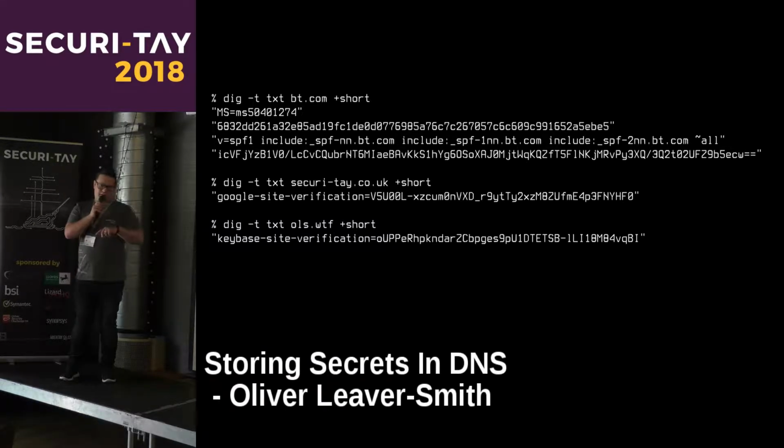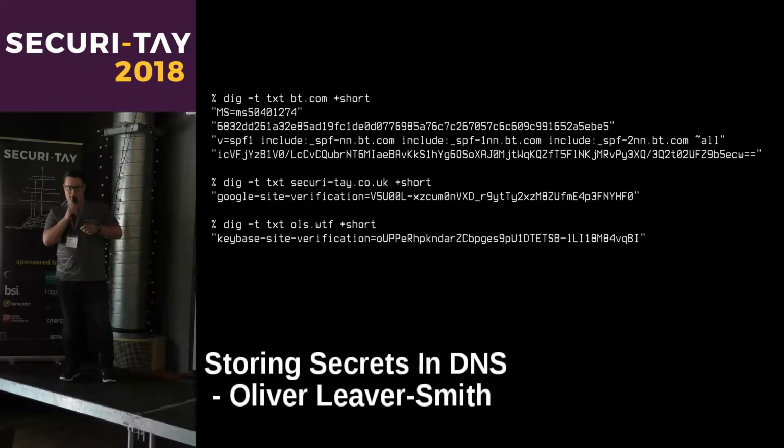So my favorite thing about DNS is TXT records. The premise of TXT records is you have an arbitrary string of up to 255 characters that you can store against a host. It's generally used for things like verification and SPF and email spoofing protection and all that sort of stuff. You can do a little bit of investigation into how a site is run based on its TXT records. So you can maybe assume that a site is using Google Analytics or Google Apps for email because it's got Google site verification.